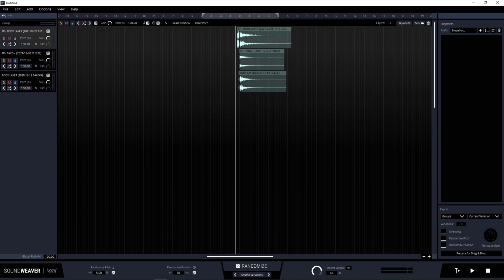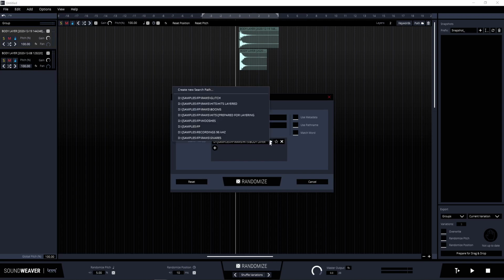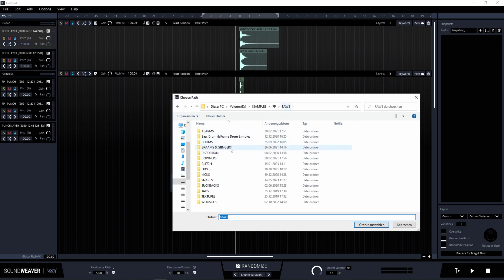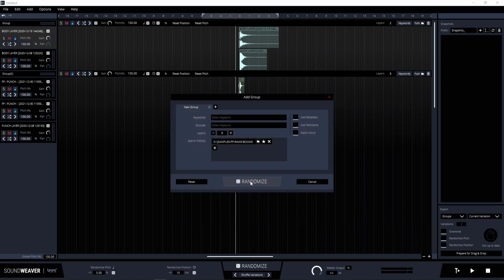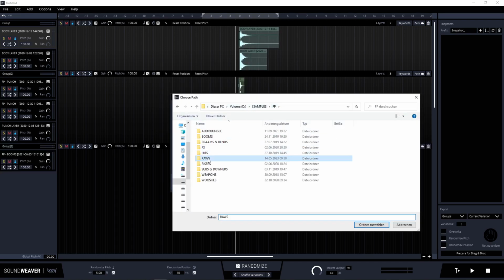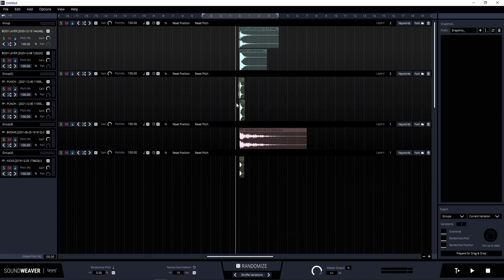I can change the amount of layers, so I could say I only want to use 2 layers here, but by clicking randomize, it's just gonna randomly switch these samples out. And you can also randomize pitch and position. So let's just see how I would go about this. I would just also use my punch layers. And instead of the sub layers, we can also use some of my boom sounds. I already know that I only want 1 layer of this. And for more punch, we can also add some kick samples. So let's just add these kicks as well. Maybe reduce this to 2 samples here. And now we can just click randomize and see what kind of versions we get.